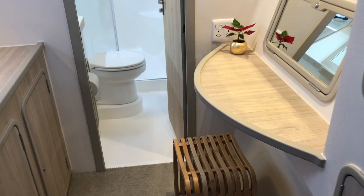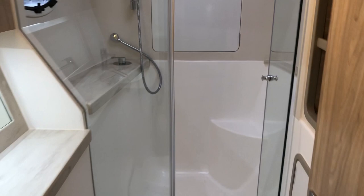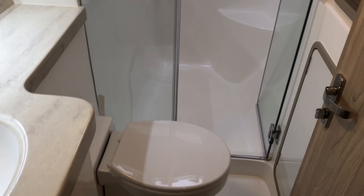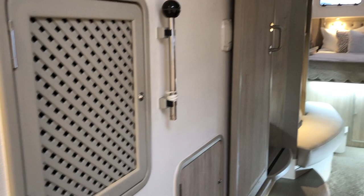Walking forward, you have the owner's large mirror and makeup cabinet, three large cabinets along the side, and big windows. The owner's version shower is a large standing shower with a hatch above it, plus a toilet and sink. There's lots of great lighting and more storage along the side.